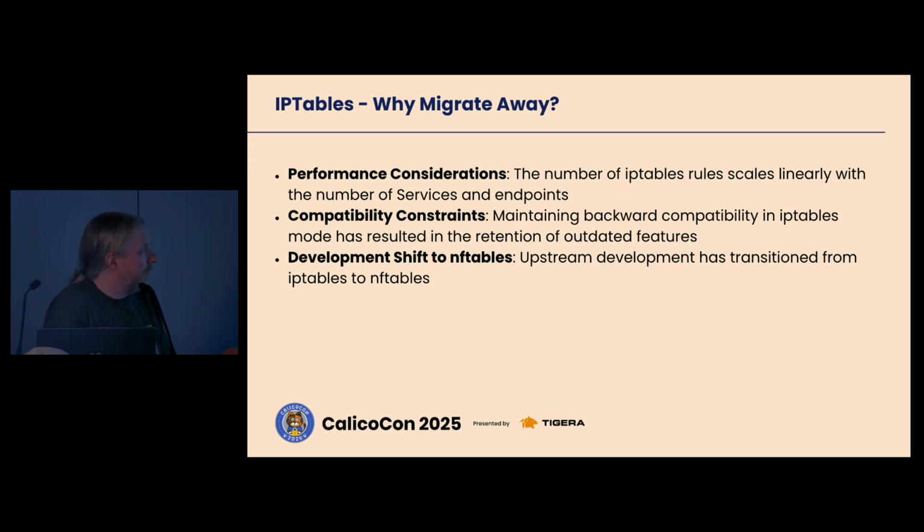And then finally, most advancements that are being developed are going into nftables. They're not going into IP tables. IP tables is quite static. And vendors like Red Hat have declared IP tables as deprecated in RHEL 9, and potentially it's going to be gone in RHEL 10. So again, I'm very much of the opinion that if it ain't broke, don't fix it. But at the same time, it's worth considering, okay, what does the future hold for IP tables?